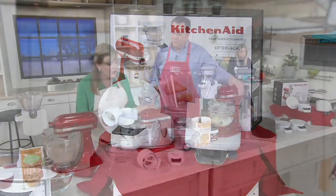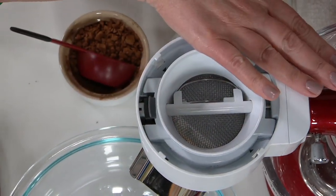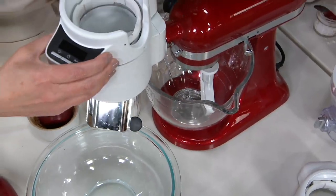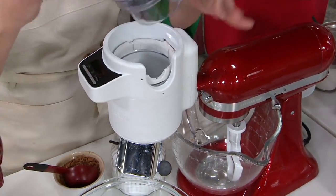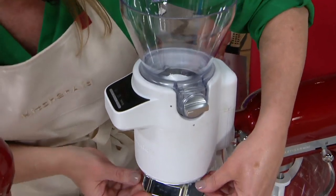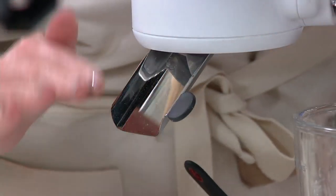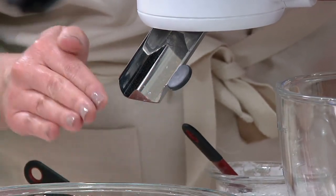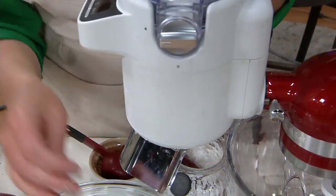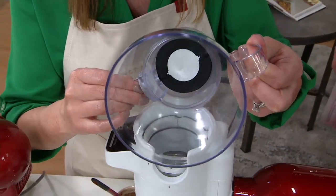It's so simple to use — three easy parts to assemble. You're just going to plug this part into your stand mixer power hub. Here is the scale part, which comes with batteries already built in — two double-A's. This is your four-cup hopper. Notice the chute here: when you get it home it'll be tucked up inside, but if you just pull down, it extends. You can use it in a bowl outside, or it swivels and fits into any one of your mixer bowls. Up here, the hopper has a valve in it — this is what releases the ingredients into the sifting mechanism.